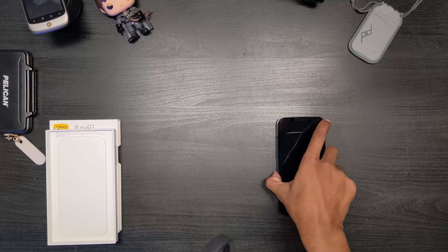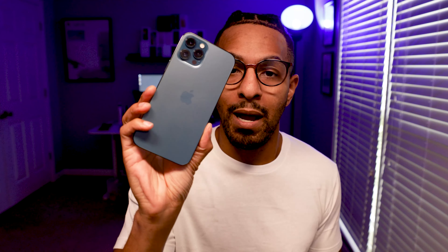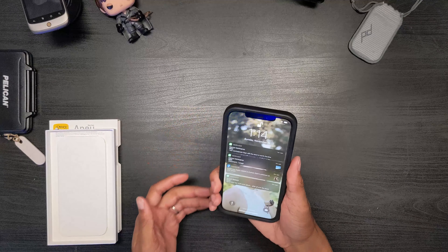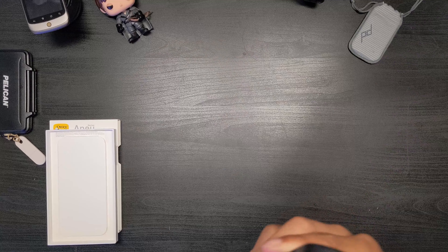Let's check it out and see how it feels on this beautiful iPhone 12 Pro Max. Now this phone is already very thin and very nice to hold in your hand, and I feel shameful putting a case on it because it's so beautiful. But sometimes you just need to protect your investment. You can't just have your phone out here naked while you're taking a hike or going on a bike ride. First impressions — I am loving how this feels in the hands. The buttons are very very clicky and quiet. Can you hear that? Yeah, that sounds good.